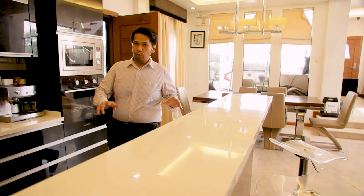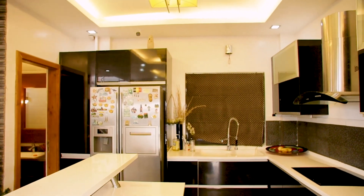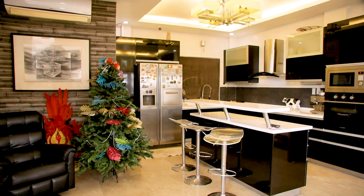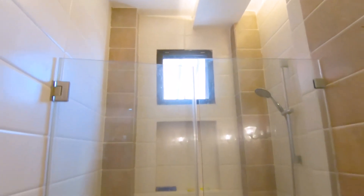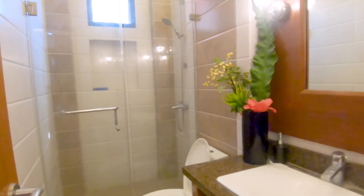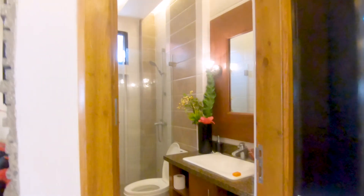From the dining area, we now proceed to our kitchen area. Our kitchen area comes with a countertop with backsplash, base cabinets, upper cabinets, a modern lighting fixture, a cove lighting design, and this amazing island center table. On the ground floor, we also have our first bathroom, which comes with this amazing sink, toilet bowl set, and a shower enclosed with glass walls.